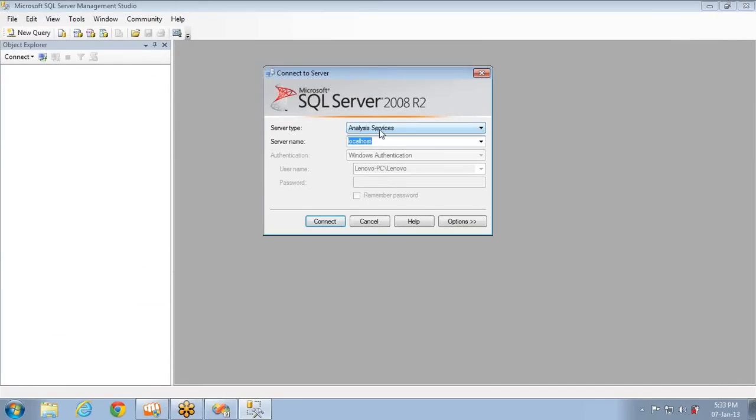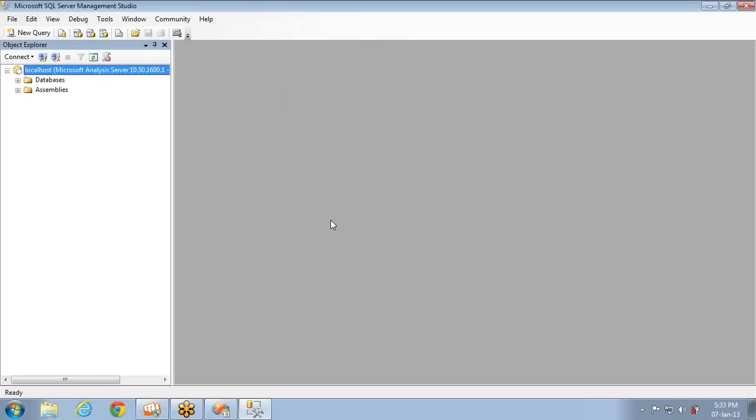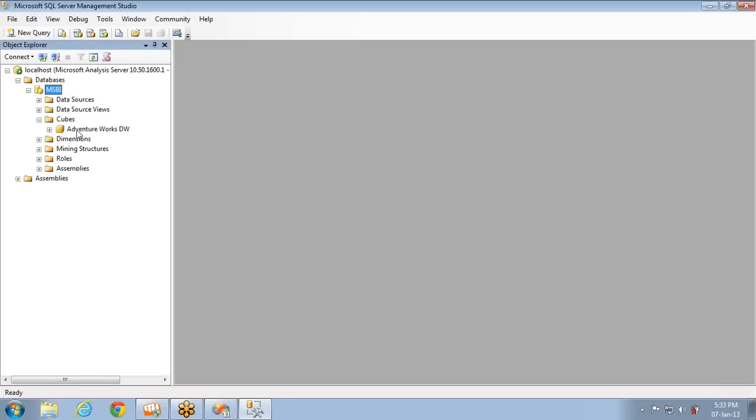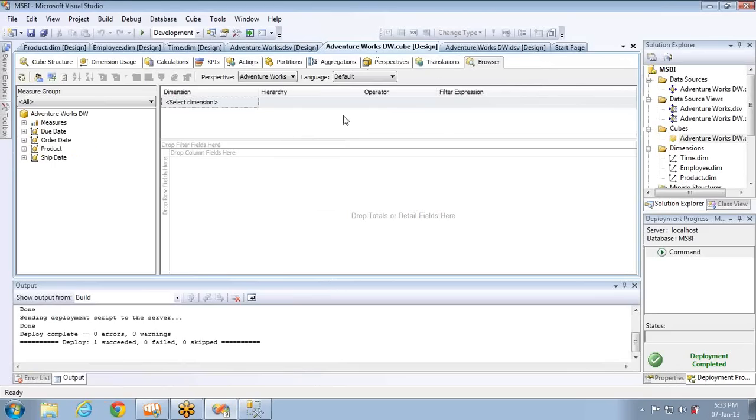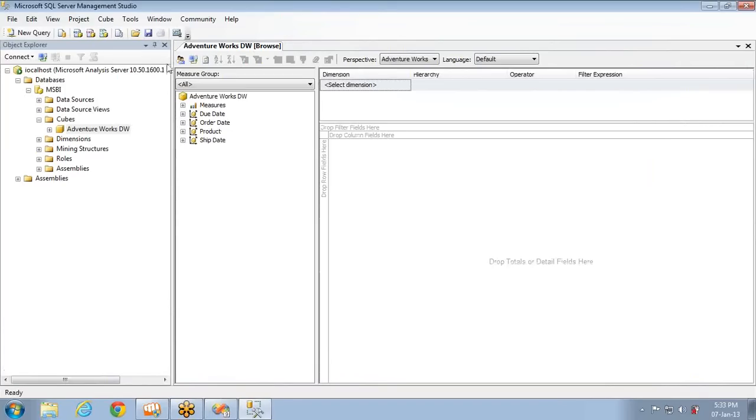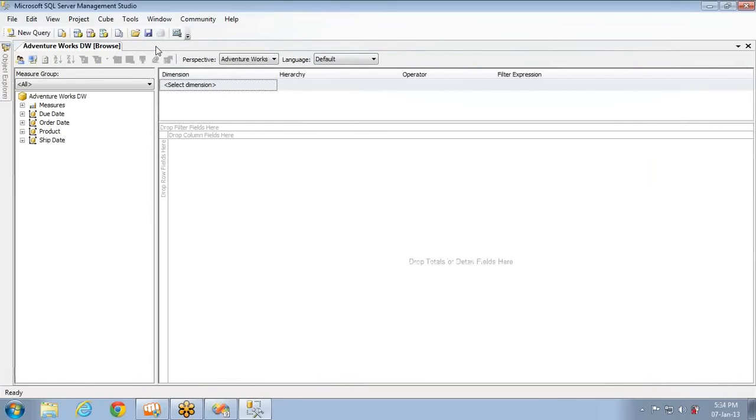Here I'm connecting to Analysis Services. You can see the server type I'm taking is Analysis Services. I'm connecting to the Analysis Services engine and passing localhost as the server name. That means where I processed and deployed the cube, I'm going to connect to that. I connected, and this is the database I processed a couple of minutes back. If you go to the cube and right click, you have an option called browse. If you click on browse, you'll get a similar browser environment, which you have seen in the solution. It is very similar, right?